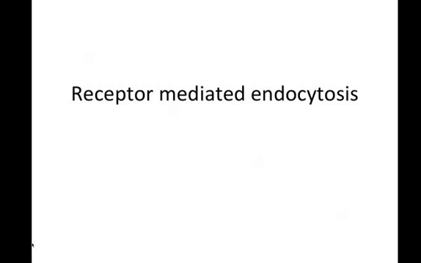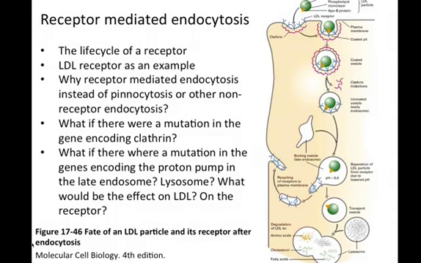That's a good one. Does anyone want to add to that? It's a mechanism for selective import of macromolecules into the cell. How is it selective? What makes it selective? Okay, right. There's a receptor. So those receptors are specific, and there's specific binding between a receptor and a ligand.